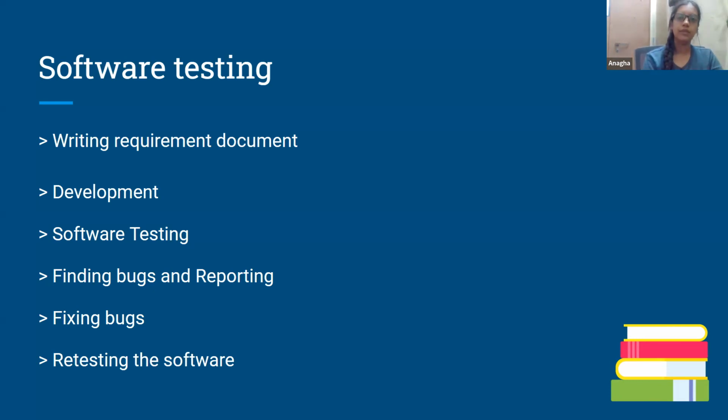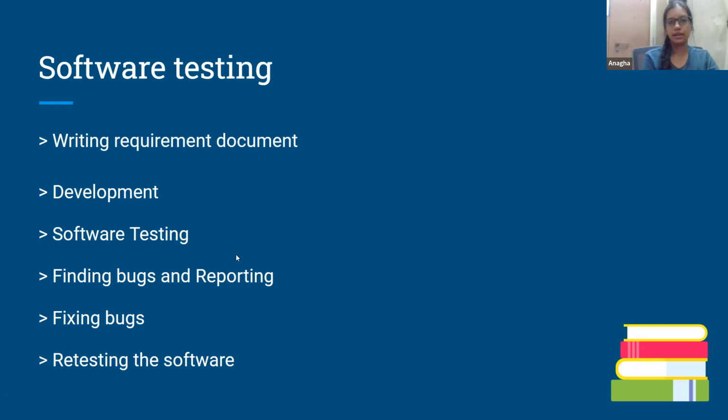So this is how, as a software tester, we have to build up the scenario knowledge. So we act as a user in the company. We act as a user because, see, there are a lot of different types of testing which I'll be covering in the later stages. But what is the basic idea behind software testing? We act as a user and we test all the scenarios, and then there is some developer testing also done. You don't have to worry. I'll be covering all that in the syllabus.